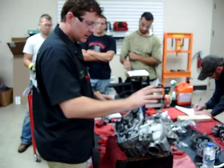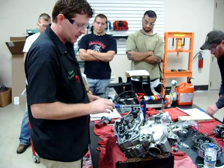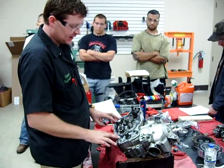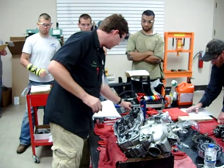We're going to start to move to our top end here, and we're getting really close to splitting these cases. I'm going to go ahead while I have the opportunity and remove a couple things over here since I have the motor. You guys are going to have to bounce around on your lap sheet a little bit.